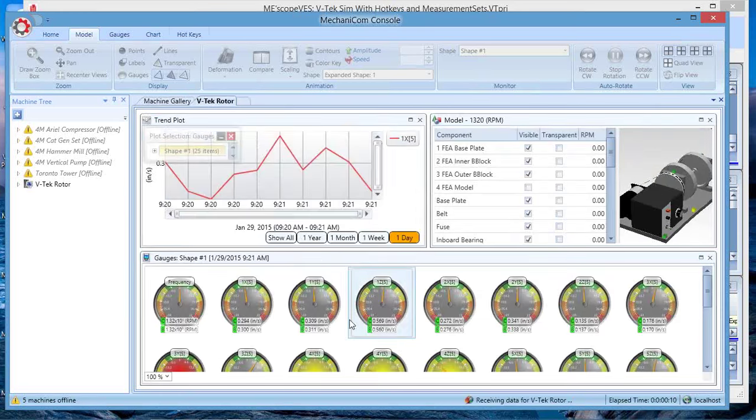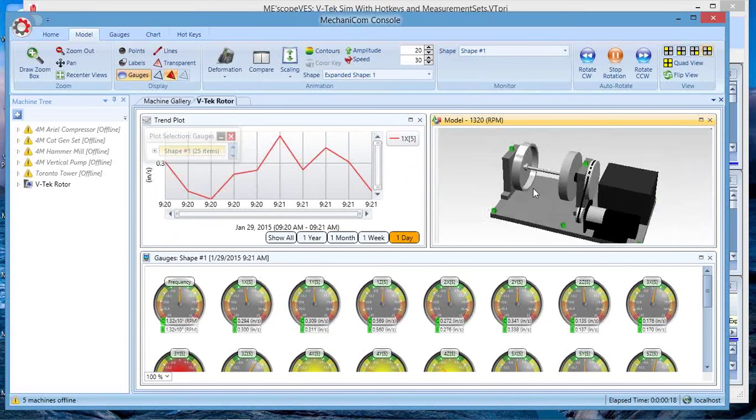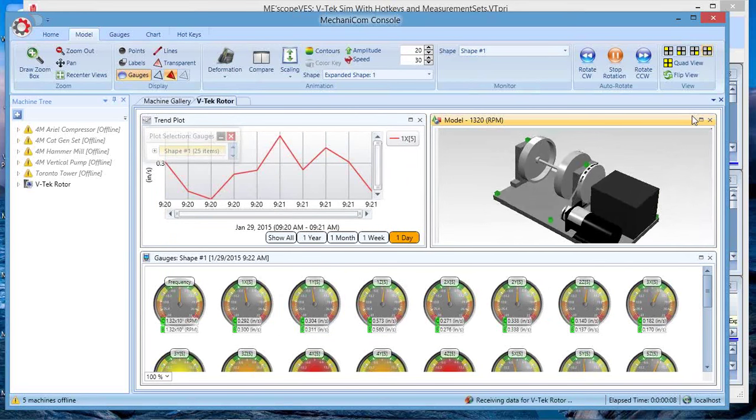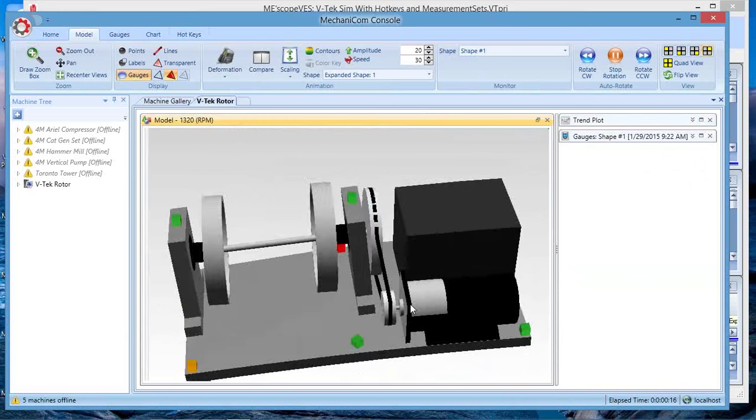So if I double click on this, you'll see that I've got a trend plot here, I've got an animated picture of the machine, and I've got some little icons on here. We're going to come back and look at this in more detail, but I want to stop this and we'll go back to MEscope.